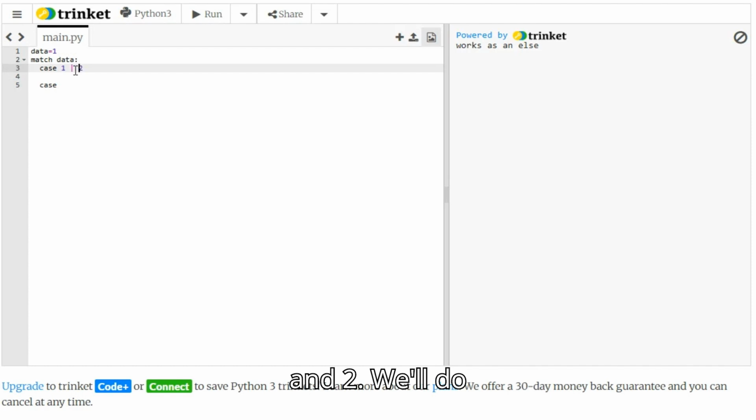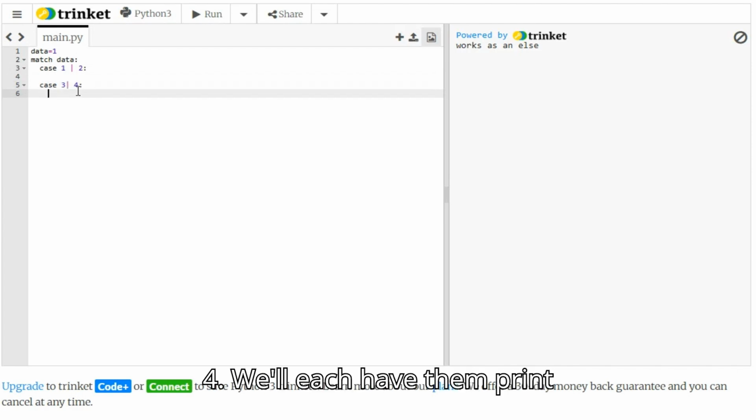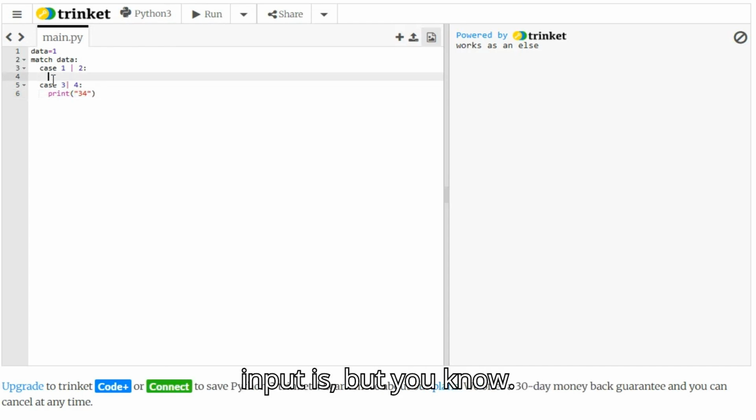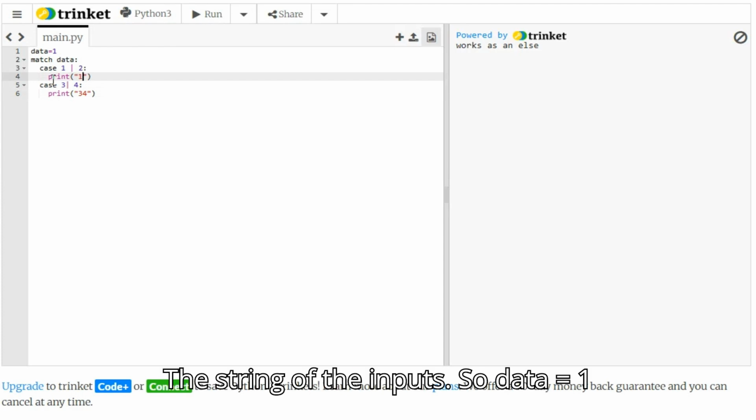We'll do 1, 2, and then 3, 4. And we each have them print the string of the inputs.